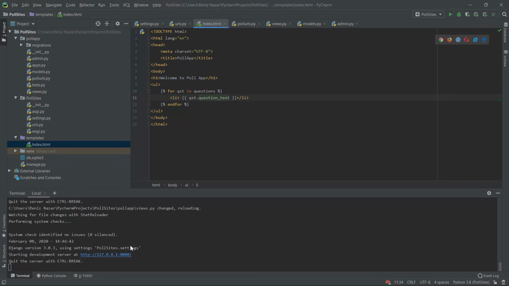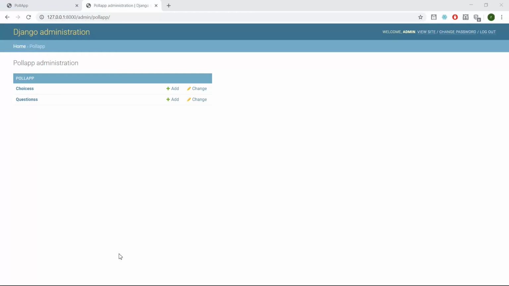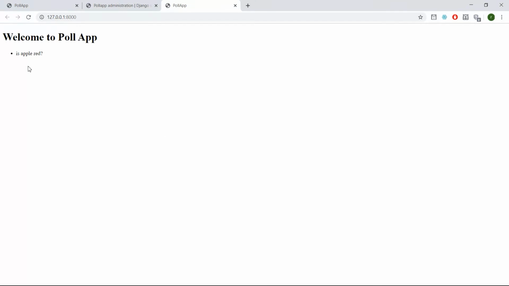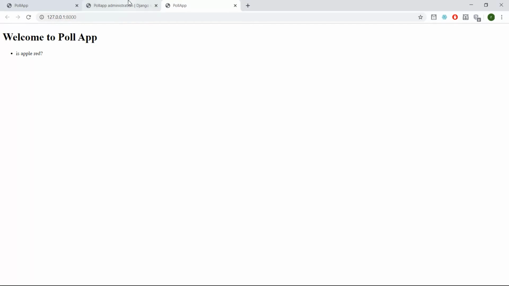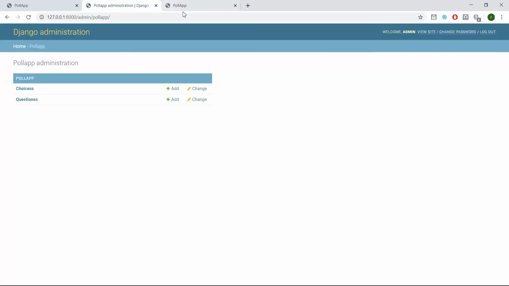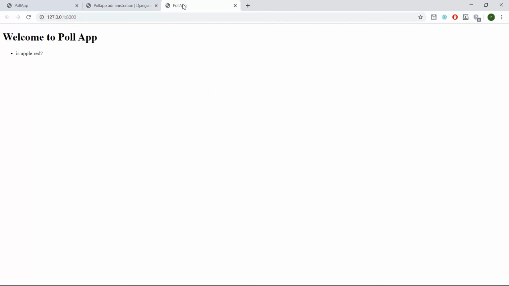We are hyperlinking this to a page. See, a blue color hyperlink is created for this, is apple red and is today sunny.